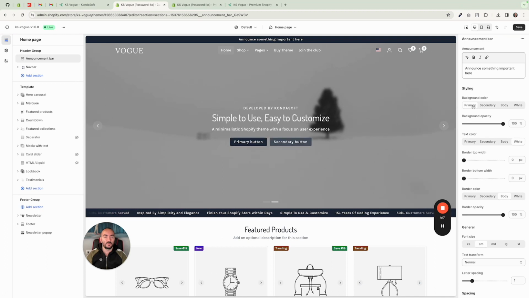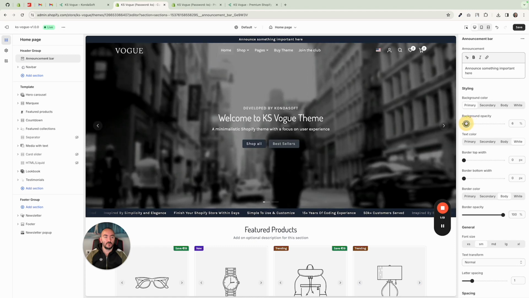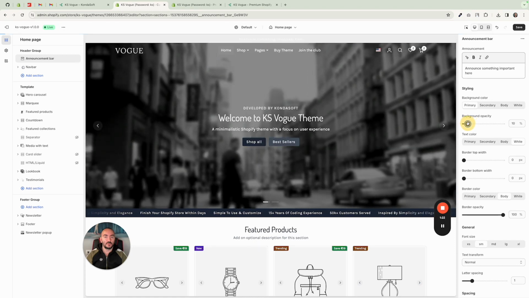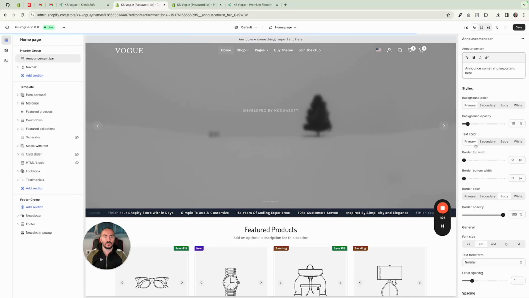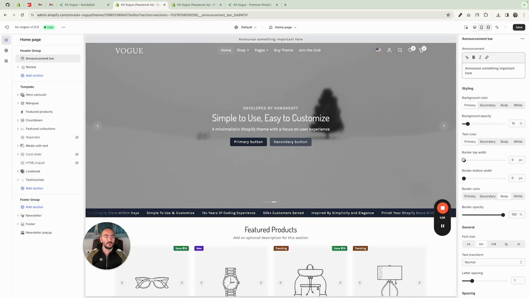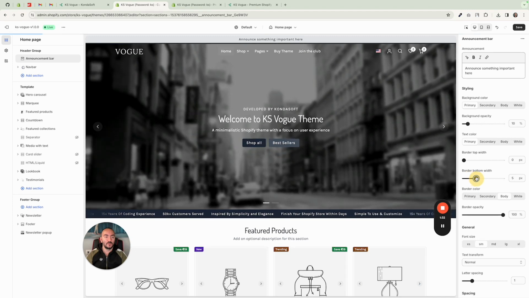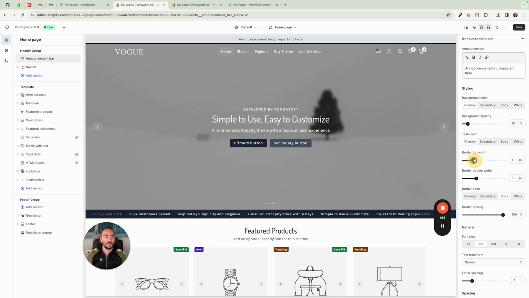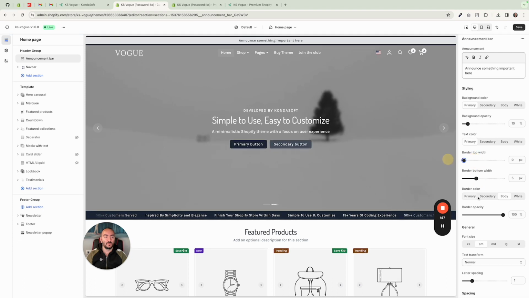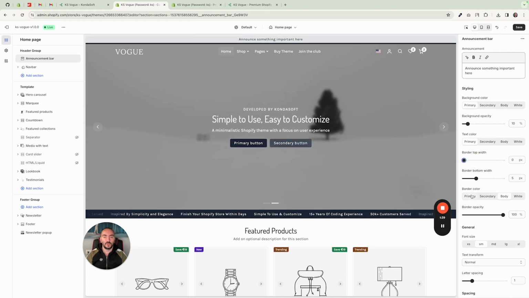Also, you may choose a different style. For example, if you prefer, let's choose this 10% primary color, and this border with color here. So you may play around and choose the style that you prefer.